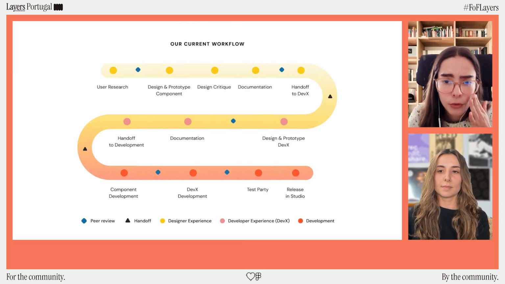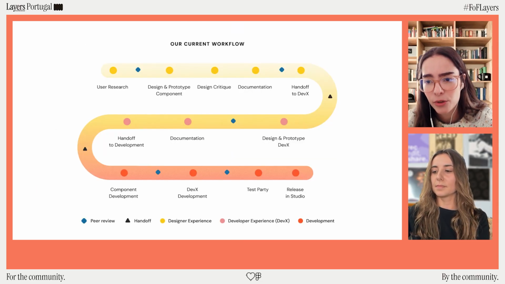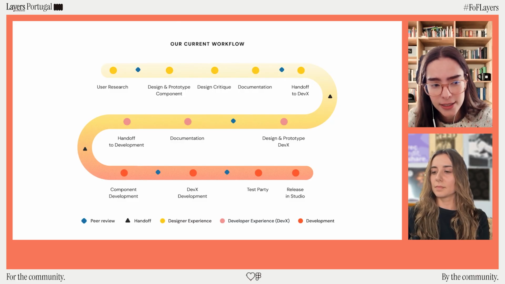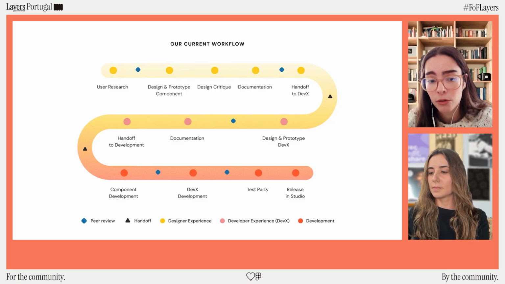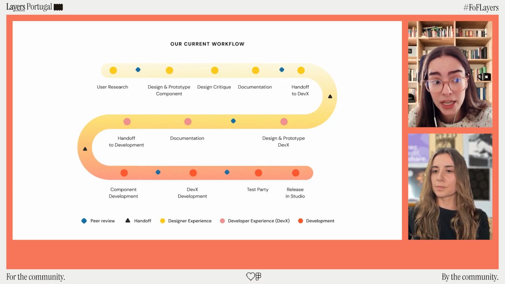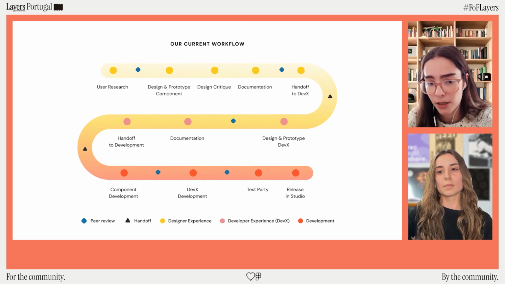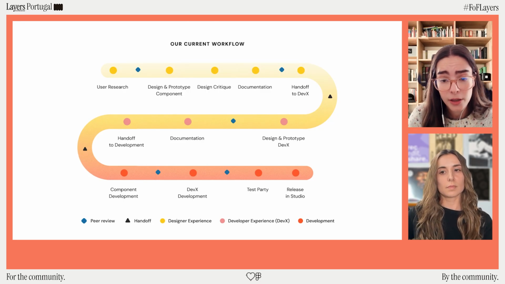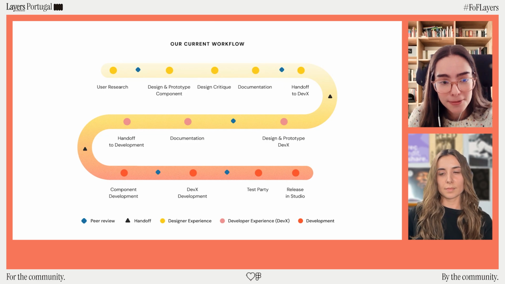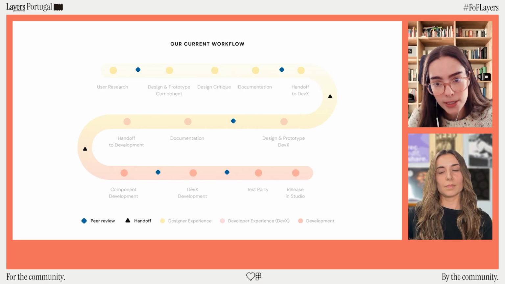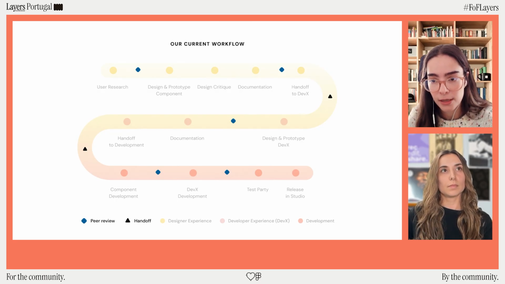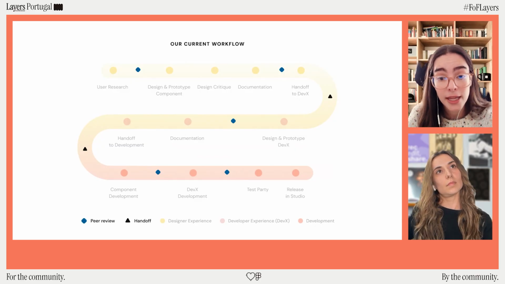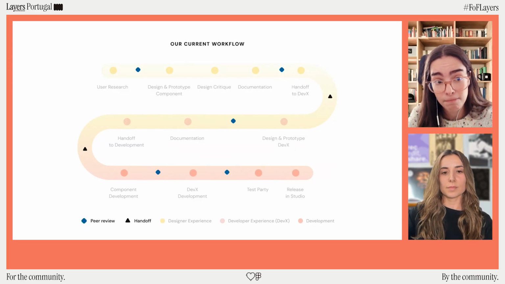So we wanted to show you, this is what the collaborative process actually looks like. This is our internal workflow for building a UI component. It's a process with many stages for component design, designer experience, developer experience, and development. So it's a very complex process with many people involved. And as you can see, it has several peer reviews and sessions to get feedback, to really involve everyone and guarantee that there's no guessing, so that we are all on the same page.